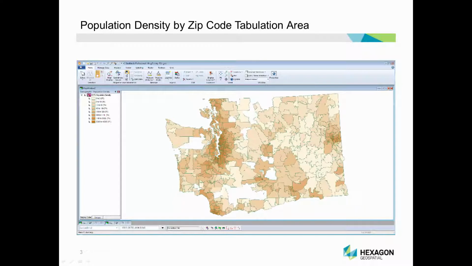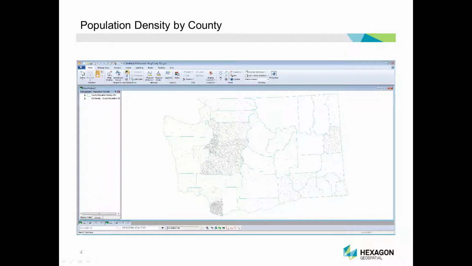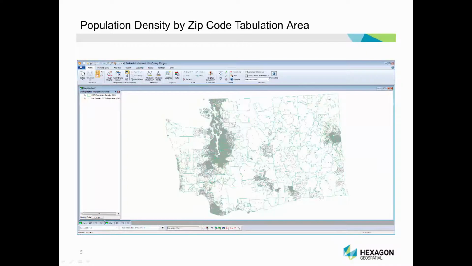Next, we'll apply the same range thematic technique to a different feature class, the zip code tabulation area, ZCTA features. The ZCTA features represent Postal Service zip code areas and are a much smaller geographic area than the county areas. Next, we'll generate a dot density display of county areas using the dot density function that's available in the functional attributes command. This function generates a collection of points that are placed in the area geometry. Then we'll apply the same dot density technique to a different feature class, the ZCTA features.